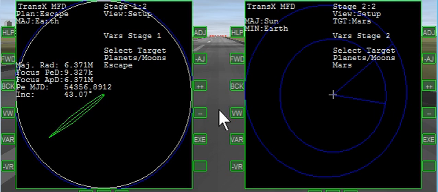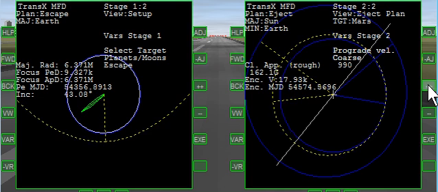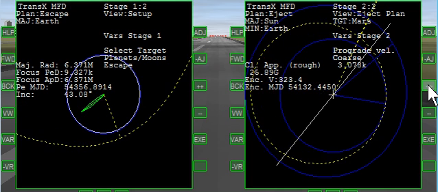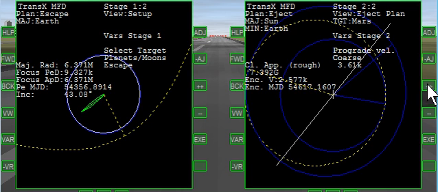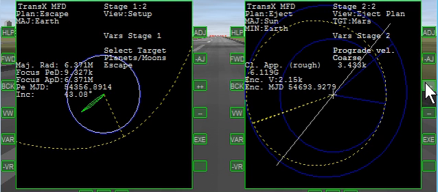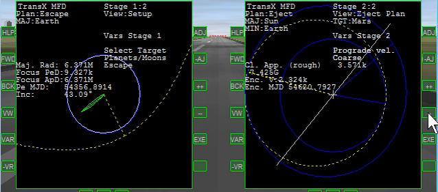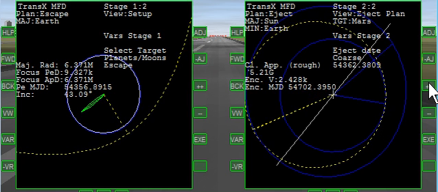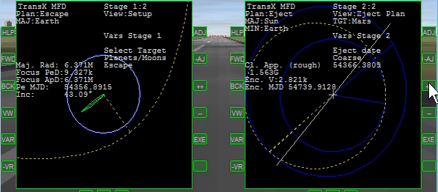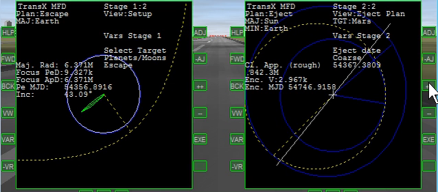Now, we want to set up from view, we want an eject plan. We've got prograde, and we'll add a bunch of prograde. And we'll just see how it looks as it gets up there. That's not too bad. And let's advance the date and see what we've got. Not too bad. We'll be departing, it appears as though the departure would be somewhere in here. So it should be easy to swing the plane.